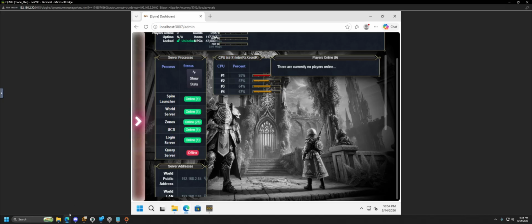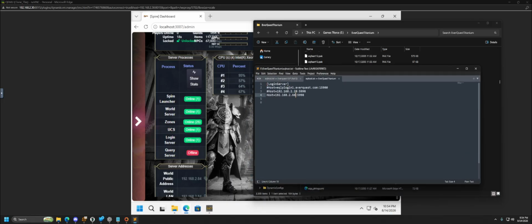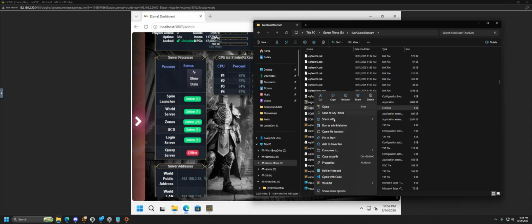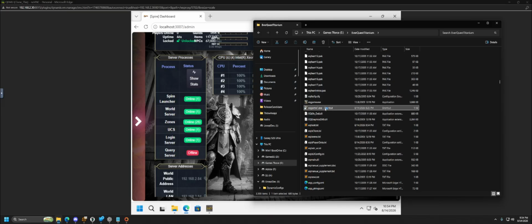Anybody that knows EQ from playing this, you're going to change your host to 84. That's the IP address of this PC. Save it, and then make a shortcut of your EQ game. Go to properties and add patchme. Put a space after the exe and then patchme, just like that, with no quotes or dashes or anything.